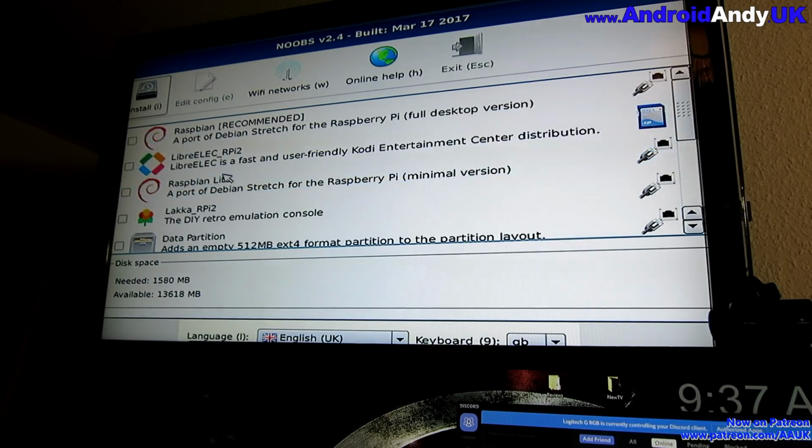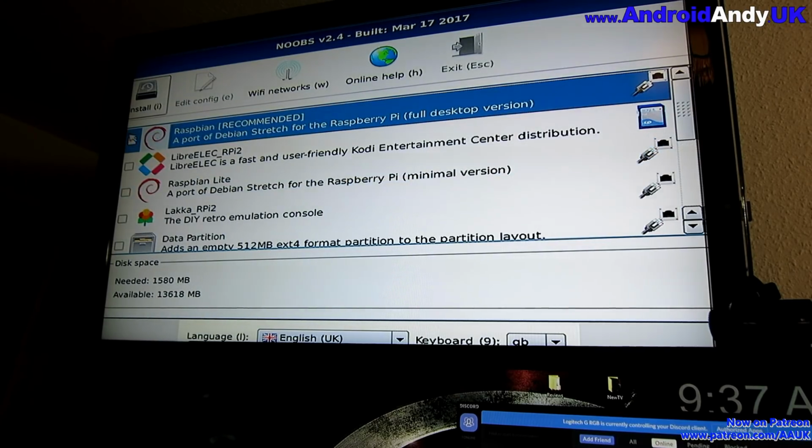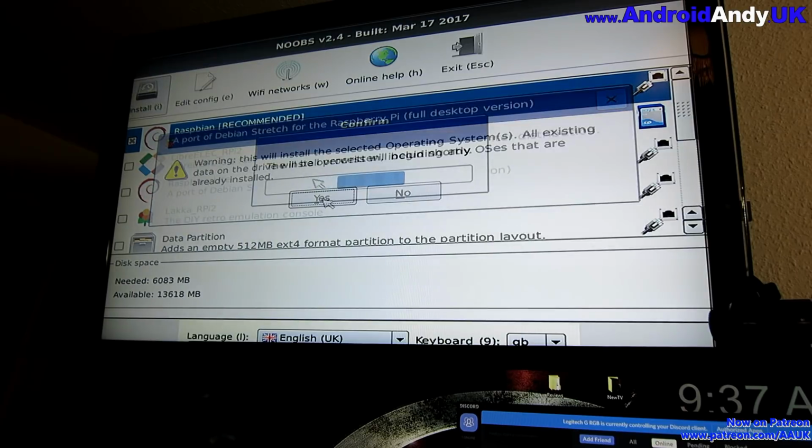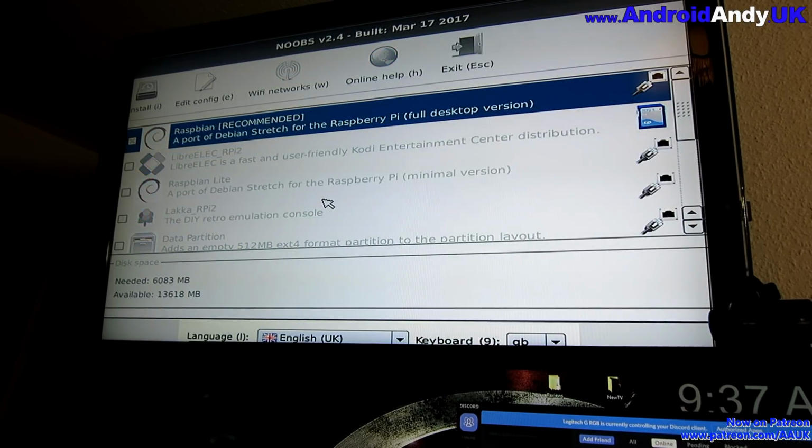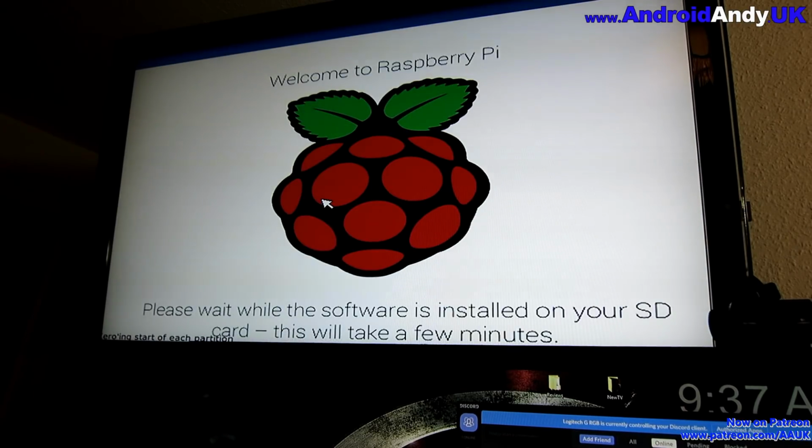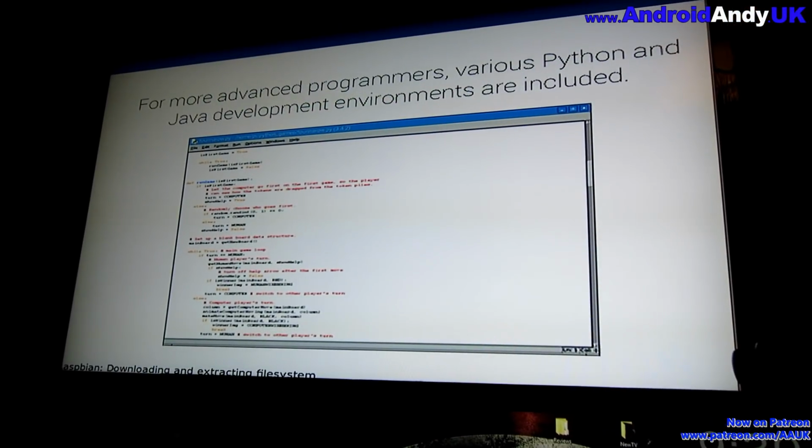So the first thing I see is choosing which operating systems you want to install. I actually went for two of them: the default, so to speak, and also the media center type. And it just asks, are you sure? You say yes. It actually took a long, long time, because I think I had to download at least one of them. It might have been Raspbian or whatever it's called.